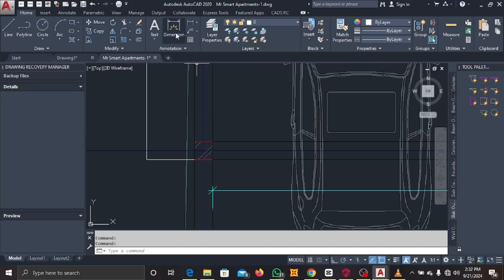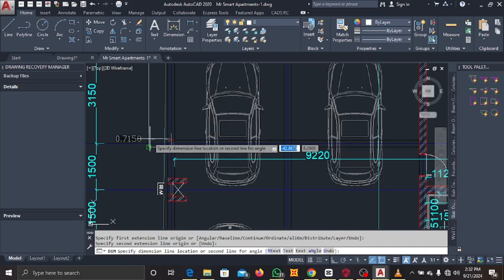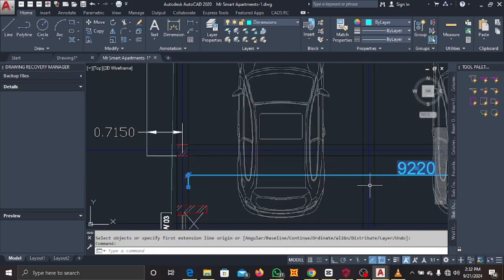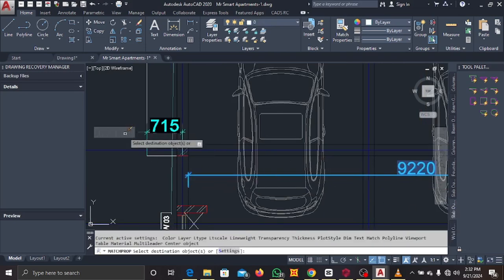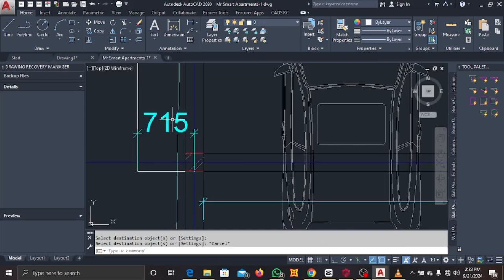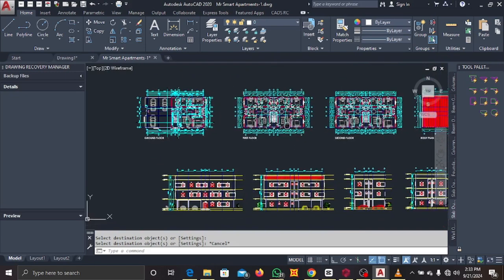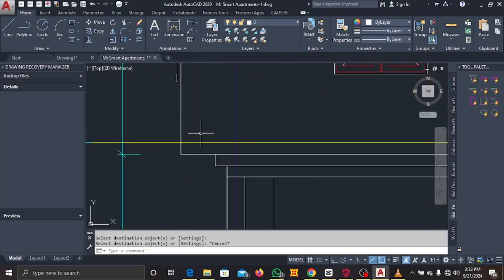Because it's a cantilever slab, we are going to just come here and check it. 0.715, so we can match properties, so you can know the dimension. From the dimension here it is 715 millimeters. There's a cantilever slab ahead of it. If you check the end elevations, you're going to see that this is the ground floor we are doing, so there's a cantilever slab to the left for the upper room. This is the cantilever area here.